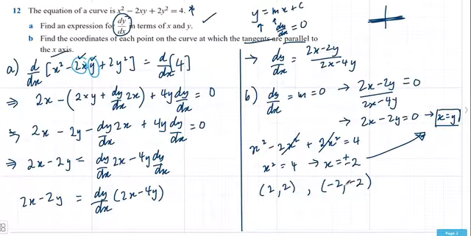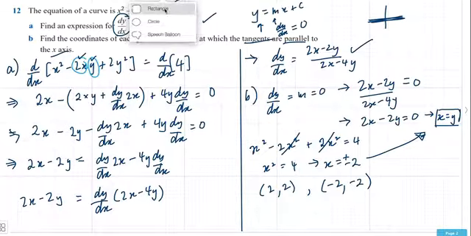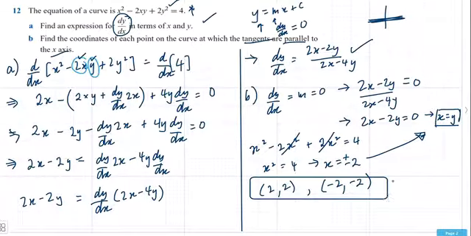So what does that mean? Well, when we substitute these points into this gradient function, we get 0, and that makes sense because the 2's would make it 4 on the top, 4 minus 4. And these points work because they satisfy the original equation, the actual equation of the curve. So not only are these points where the derivative is 0, they're points that sit on the curve x squared minus 2xy plus 2y squared equals 4. So that's why we don't have lots and lots of points, only these 2 points, which we found by substituting x equals y, which we got from setting the derivative equal to 0, into the original equation and solving for x.